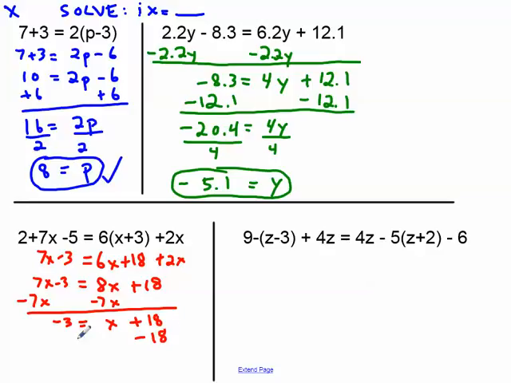Subtract 18 because we're still in the middle of the middle school dance. I got negative 3 minus 18, negative 21 equals x. And I think I'm done. Plug negative 21 up in here, you'll get some number up here. Negative 21 would be negative 147, negative 152, negative 149.